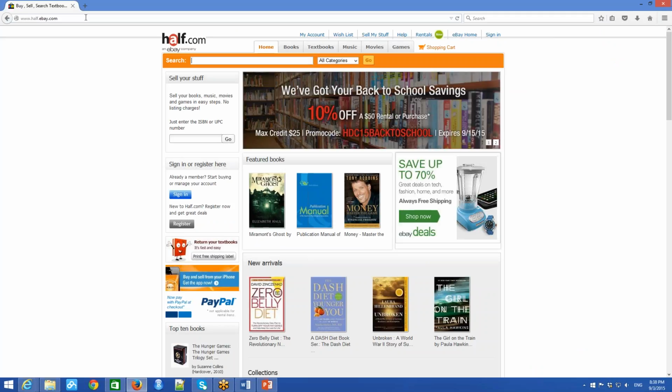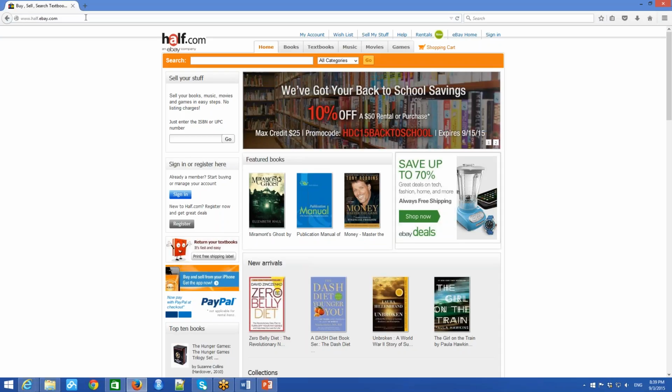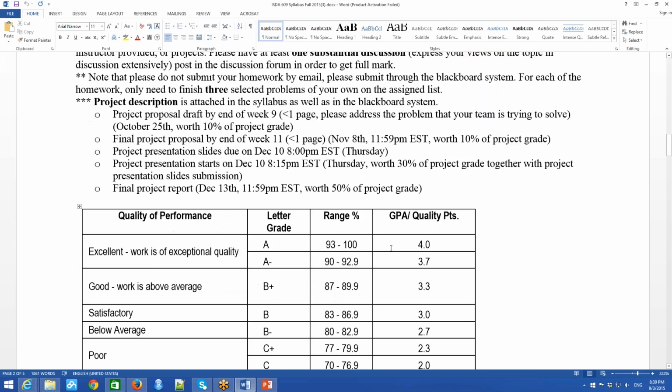Even though it's expensive on Amazon, you should consider either renting or getting a Kindle version, or buy a new one and later you can sell it on Amazon. Even for used ones, you can sell it at a good price. So it's really up to you where you get that textbook, but it's definitely important for you to get it because there are a lot of readings that you have to do by yourself in the textbook itself.